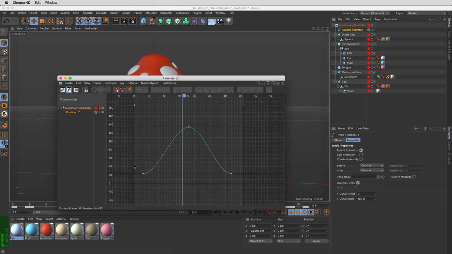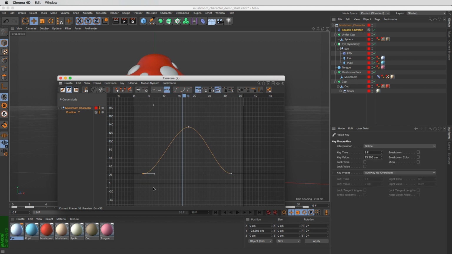So what I'm going to do is remove the ease in and ease out curves here. To do that, I'm going to click and drag to get a rectangular selection to select that first keyframe, and click this Bezier handle and hold, and just move this on up. So it's going to be a very fast trajectory upwards. And then I'm going to click and drag to get a rectangular selection to select this last keyframe. Grab this last Bezier handle by clicking on it and dragging this up here as well. So we got a really nice arc, okay? It's just a really nice rounded arc. And then I can just close out of my timeline.